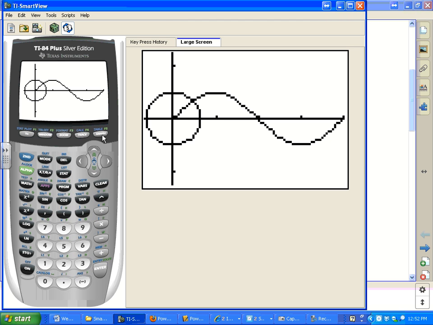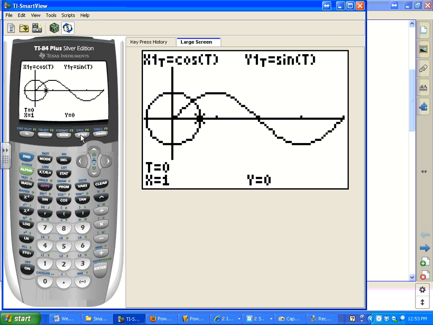So if you hit trace, your values for x are going to go with cosine. Your values for y are going to go with sine. So if I hit pi over 6, for instance, for my t value, okay, what's the sine of pi over 6? If you don't have your unit circle out, it should be out. Every day when we're doing the trig stuff, you should have it out. Okay, should be 1/2. Look at that, y is 0.5. The sine of pi over 6 is 0.5. The cosine of pi over 6 is square root of 3 over 2, which is 0.866 as a decimal.